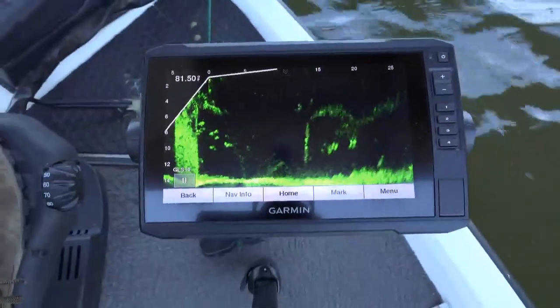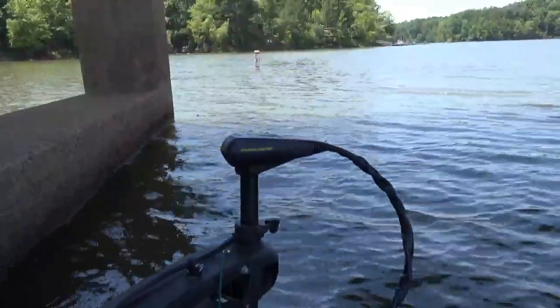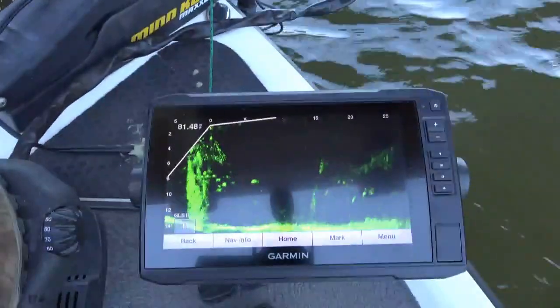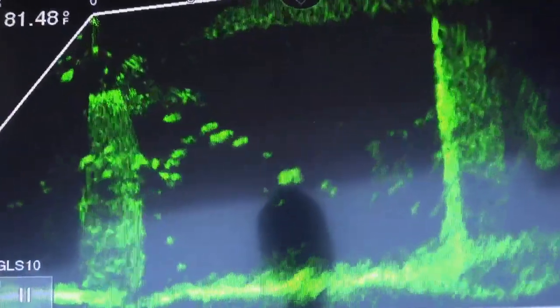And let's see if we can drop a lure in on them now. We've been fishing these fish for a while. I'll turn that back around. And you'll notice, we'll back out. I'm going to just pan up. You'll notice, see that shadow line out there? Those fish are hanging in that shadow line. That's what they're seeking, is that shadow.